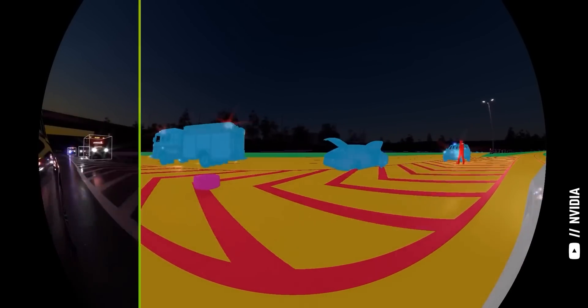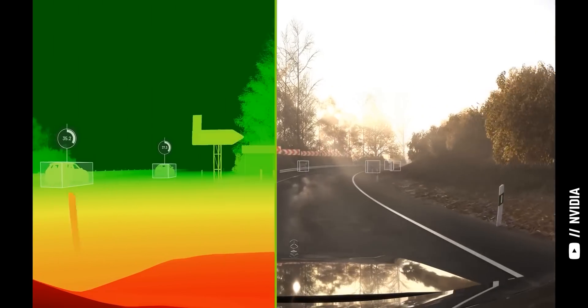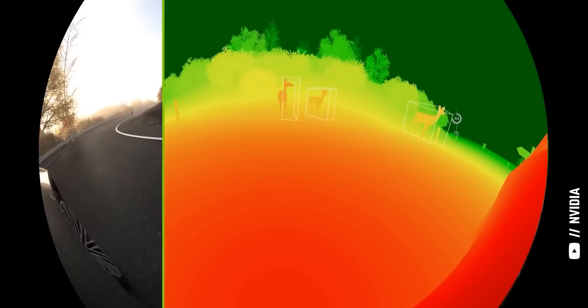If there's an issue we're trying to solve, we can continually hammer on it. We can drive at sunset all day long in simulation, whereas if you're trying to test what the sensors do at sunset, you only get a couple of minutes a day. So you're getting real edge cases in a virtual environment — you can repeat it. That's really interesting.